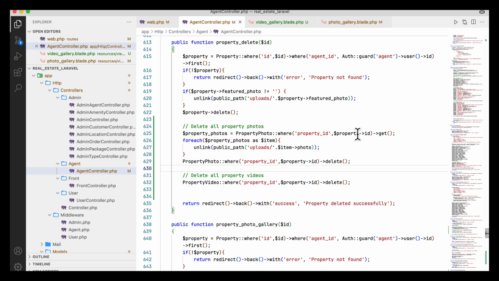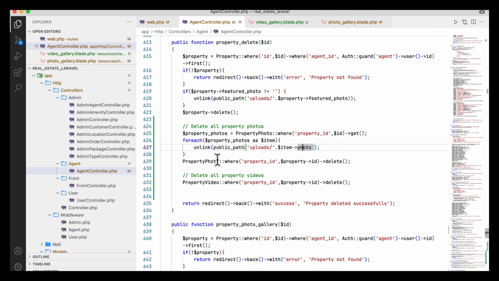So I am going, and here I can state call it, so if property featured photo not equal to none, it is deleted, and if it is deleted, it should also be deleted.